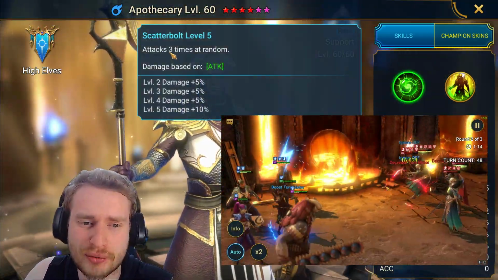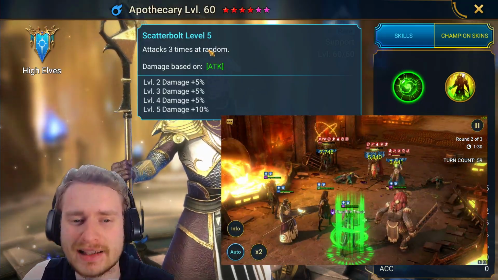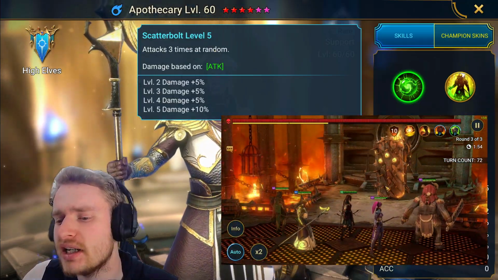He's important because he has a 3-time hitter on the A1. When you have any sort of multiple hitters and it says random, that means that it's all essentially just going to be funneled right into the Fire Knight because, of course, he's the only enemy in the battle.